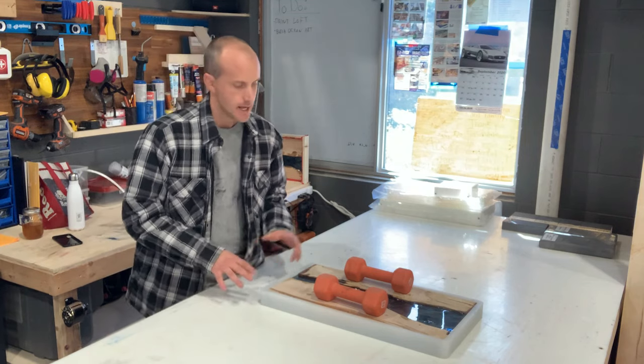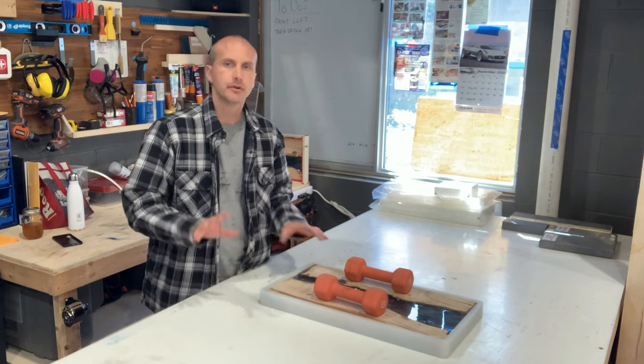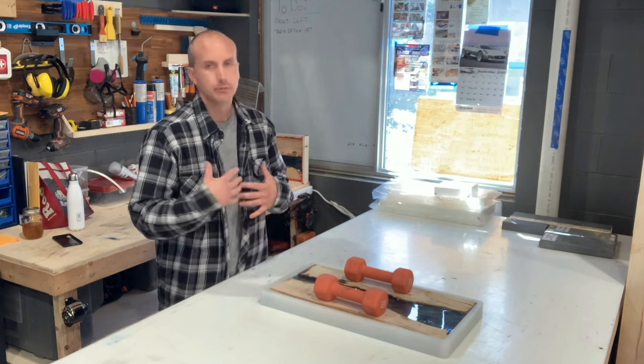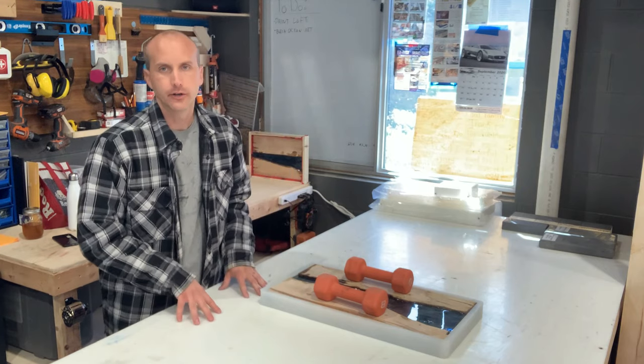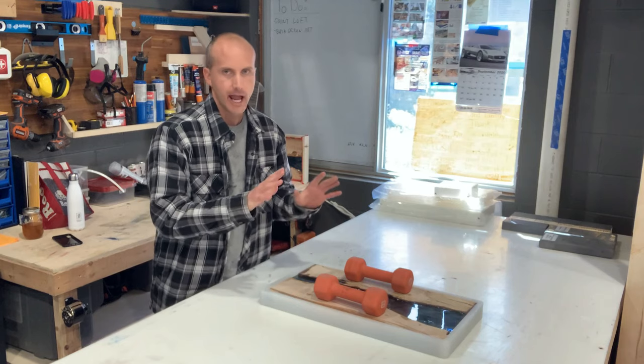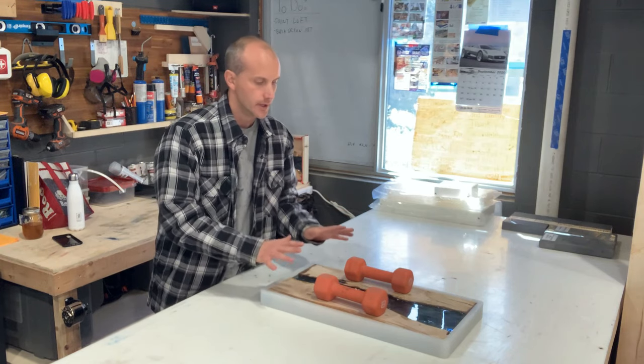2.5 days have passed and the epoxy is now set. Remember, this was a slow cure epoxy because of the thickness of this board. So it took a little bit longer than your typical 24-hour period for the initial cure. So roughly, like I said, 2.5 days have passed, and now is time to demold our project.